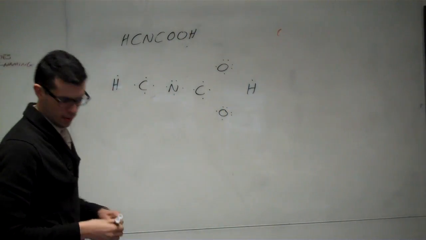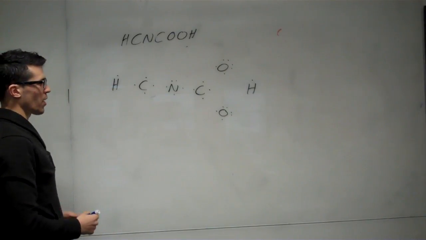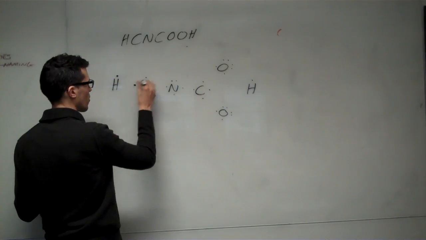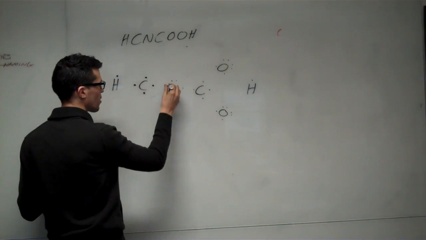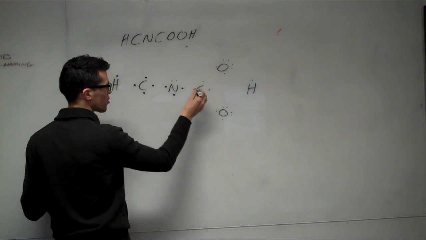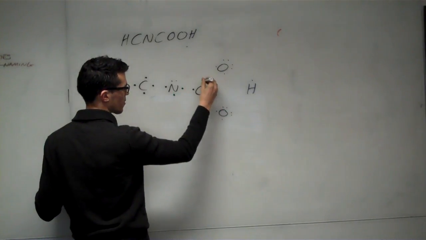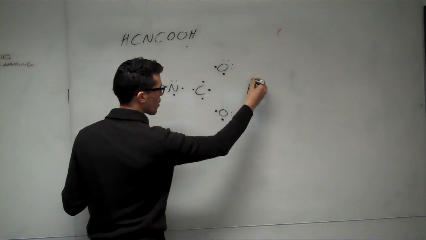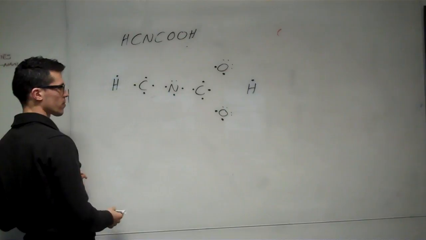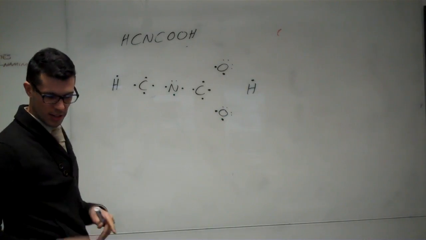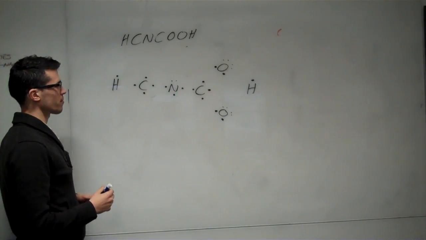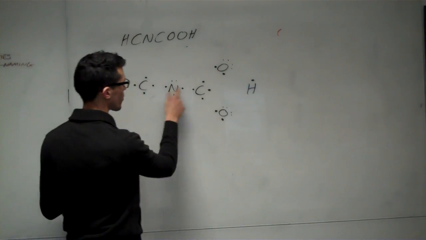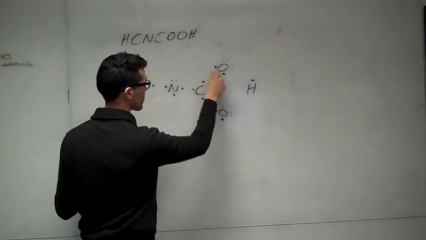Now, if you want, this might help you to make the single dots a little bit bigger, so that way you know what you need to connect. It's a little bit easier just to see what you need to connect. I hope I did this right. I might have done this wrong. I might have given you an impossible structure. Let's try it. Now let's connect them up. What do you want to connect? H to C. Did I make it wrong? 1, 2, 3, 4, 5, 6, 7, 8, 9, 10, 11, 12, 13, 14, 15, 16, 17.